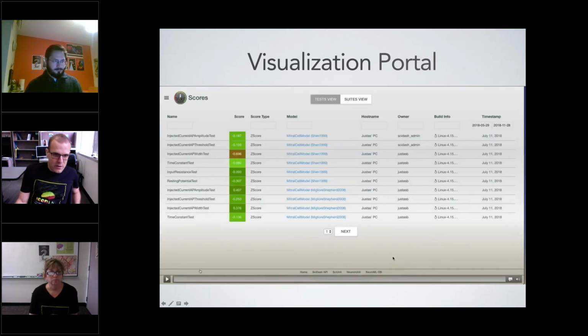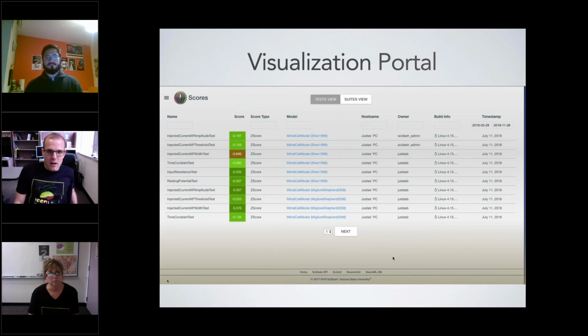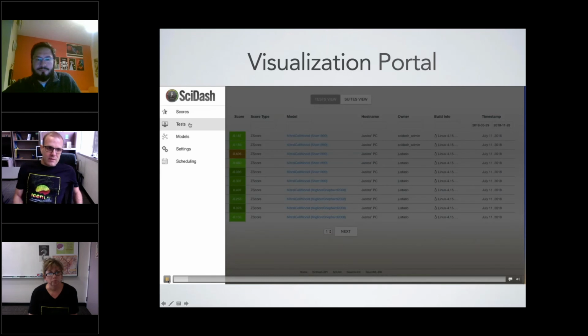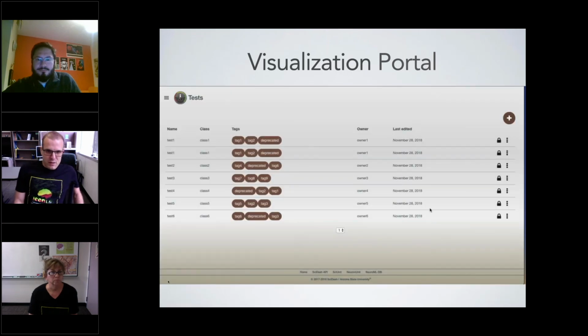So I'm going to play this small video. This is from the website. Here you can see a bunch of test results that are stored in the database, and they're for different models like the ones I just showed in the last slide. And then just information about the score, the model type, and where it came from. And we're just going to go through here and look at the sidebar. You can look at some tests here. These are just some dummy tests that are used for this video.